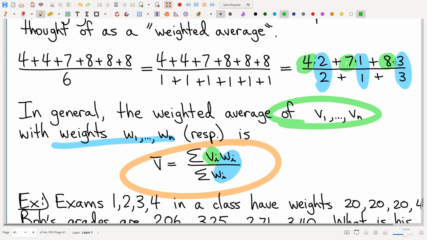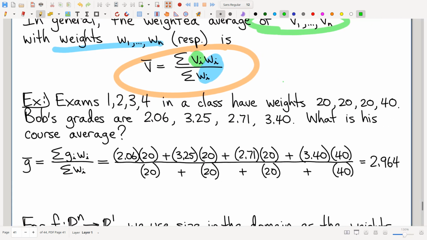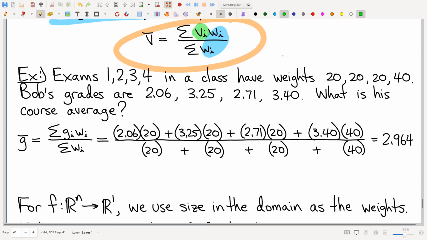So here is how we will use this to do an example. Y'all will recall, by the way, that in this course, the way course grades are going to be computed is by weighted average. The midterm exams count for a certain percent, and the final exam counts for a certain percent, and attendance is a little something, and homework is something as well.